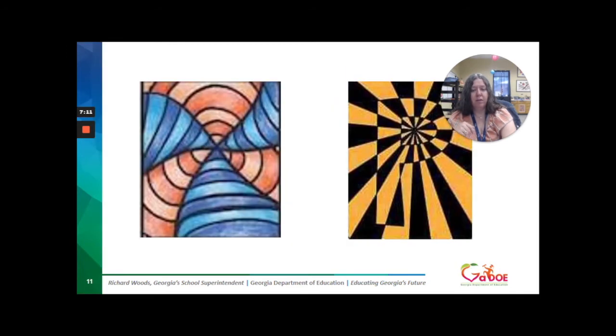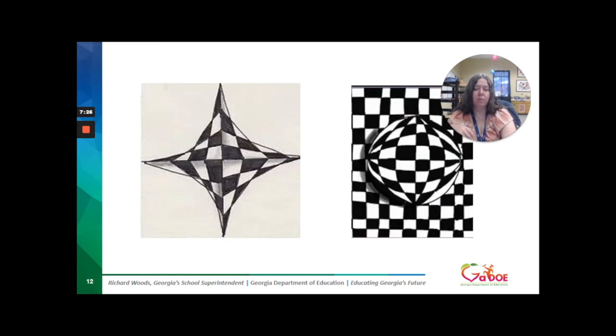All right, here's a couple of other examples. All right, so the one on the left might be for some of my more advanced students who are good at gradients and blending. The one on the right would be from some of my more basic students where they just use their initial and personalize it some. And here's a couple more. The one on the left kind of goes along with some of their math skills that they learned this year. The one on the right is more just like a checkerboard, okay, with that sphere that looks like it's coming out from the back.